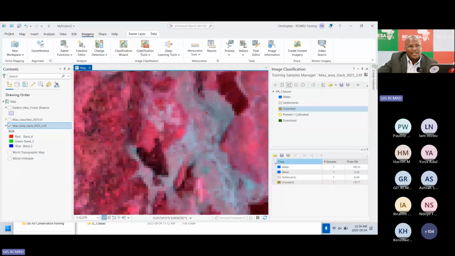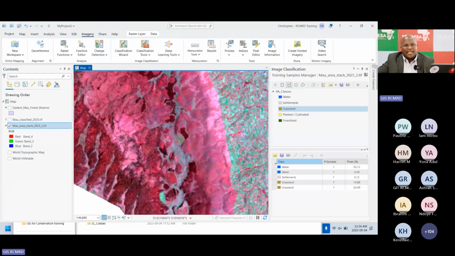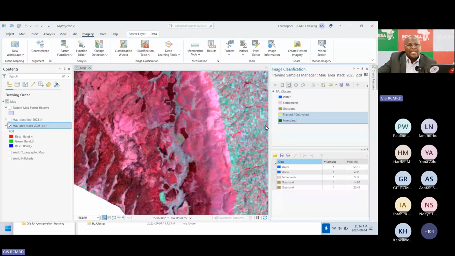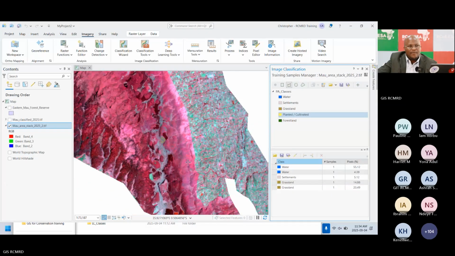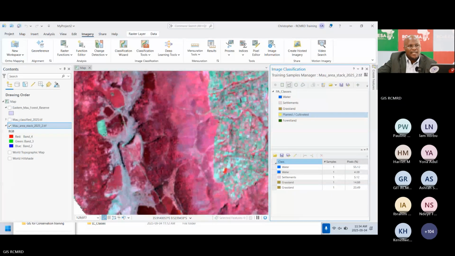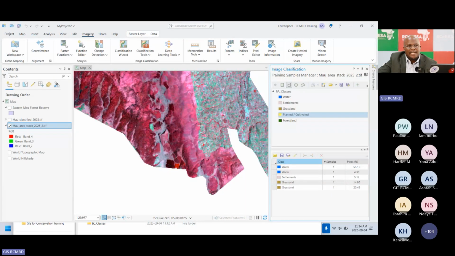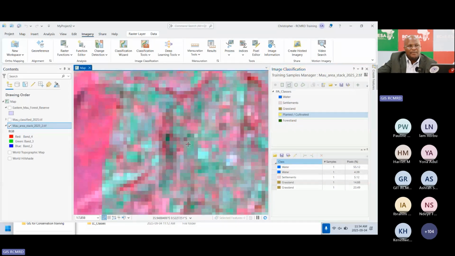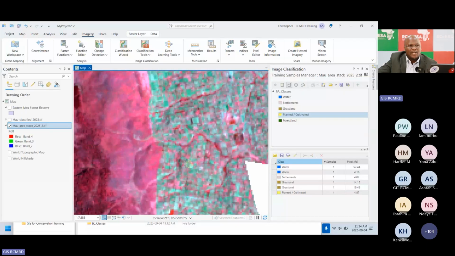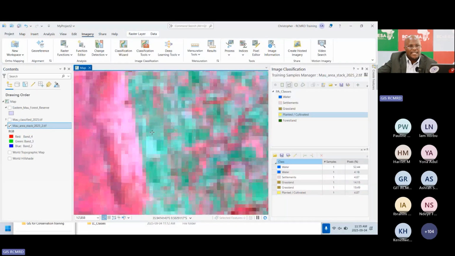This is also a grassland. I think those are enough for me. Then planted area. This is a planted area, this is a planted area. There are so many, so we can now digitize them. You can digitize several for planted area.